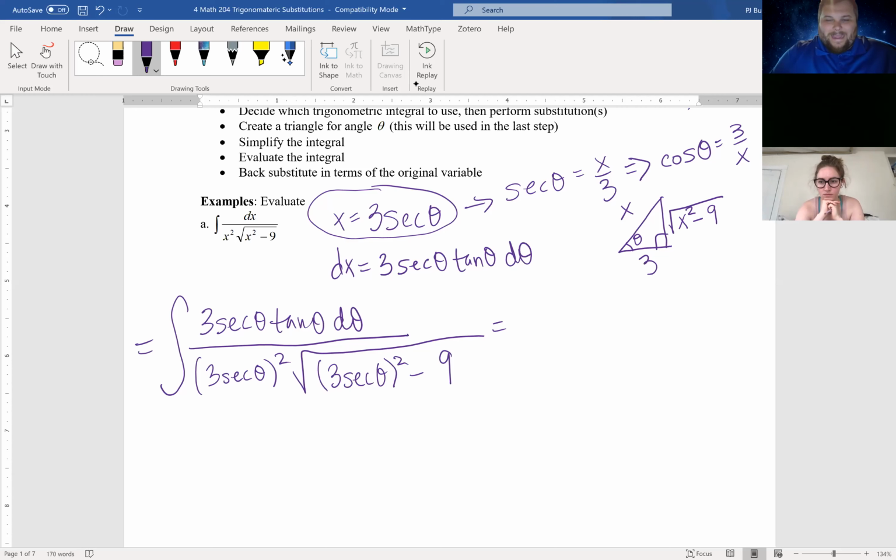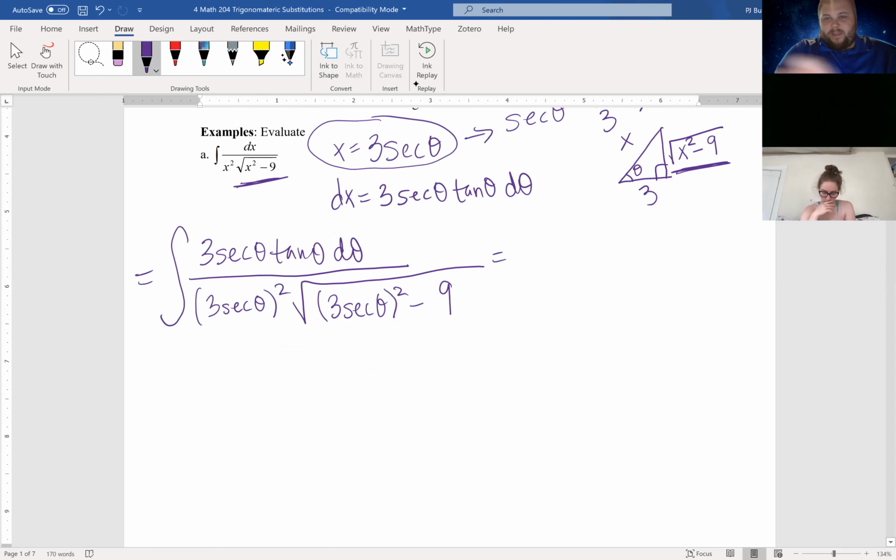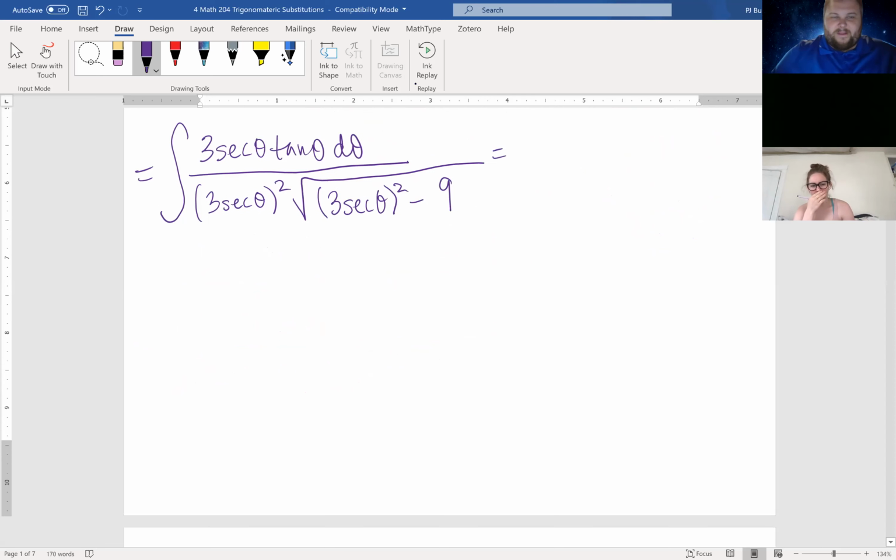The other reason that I did that now is a good check to make sure you chose the correct substitution: if one of the sides equals the portion of the integral that you didn't like in the beginning. If those two things match, then you've made the correct choice for the substitution. So we'll come back to that, and it's clear that we got x squared minus 9 under the radical. So that is the correct choice. So let's simplify this integral now.